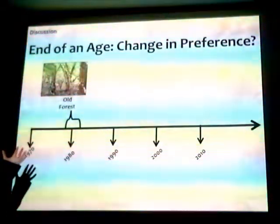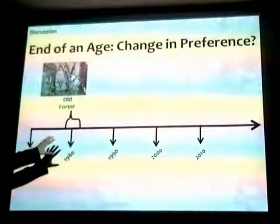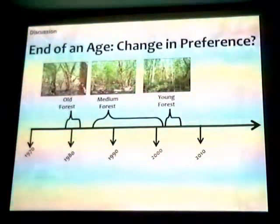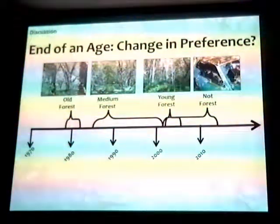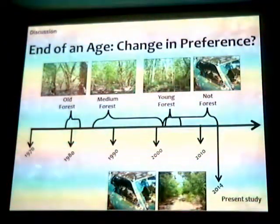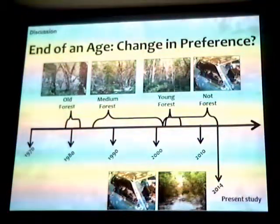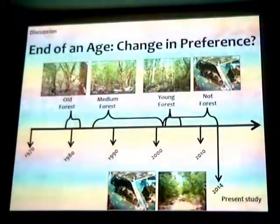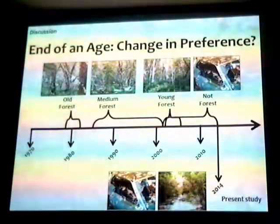Because you see this interesting pattern where it's very, very linear, it's very structured, where earlier authors were pointing out that they seem to like older forests, and then we shift into medium, into younger, all the while getting into more and more disturbed areas, and then getting more literature into, oh, well, maybe it's not related to forest at all. Maybe it's related to that nest substrate, which is also supported in my study. So it's possible that in these time periods wood rats were attracted to old forests for other reasons, and maybe this availability of artificial substrates made them change the way that they view their habitats, maybe change their preferences. But still, kind of speculative, but interesting to think about.